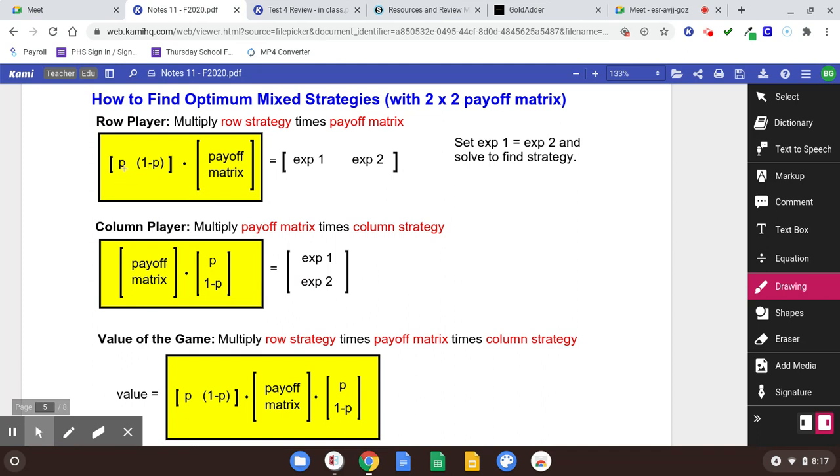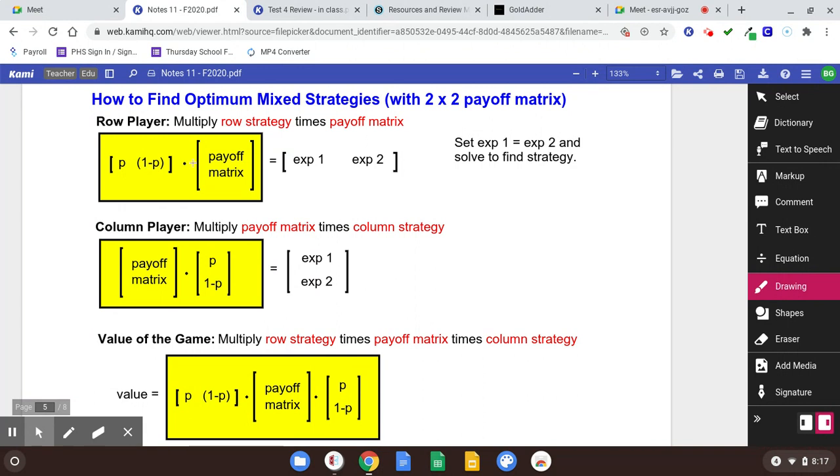If you know this number is 0.3, then 1 minus 0.3 is 0.7 over here. We can figure that out. So this is just trying to say this is going to be their optimum strategy. But at the beginning of the problem, it's going to be variables, and we don't know what it is. This will be whatever the payoff matrix is, and that'll be given to you in the problem.